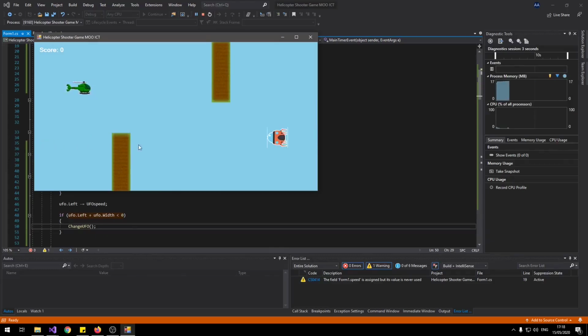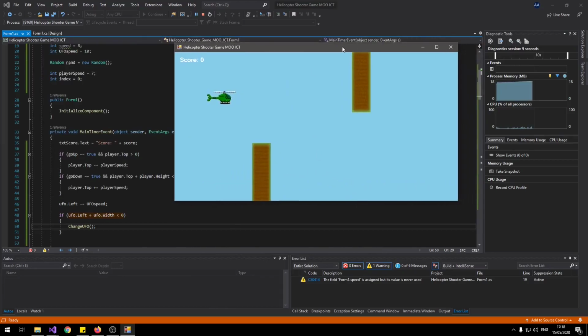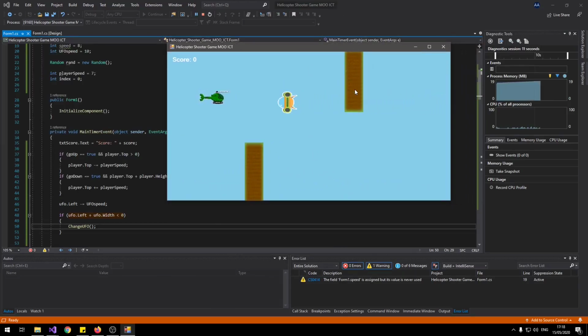See, the UFO's moving again. It changes to another UFO. Okay, changes to another one. I can move the helicopter up and down. Okay, let's press the spacebar.